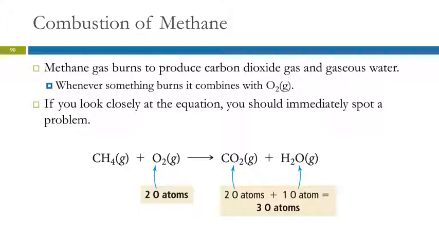But there's something wrong with this equation, because chemical equations are supposed to tell us the numbers of particles that react. Here, if we look at the oxygens, we have 2 oxygen atoms on the left side of this reaction, and 2 oxygens here and another one over there, so 3 oxygen atoms. So this seems to imply that an oxygen atom is being created out of nothing. Is that possible? No. Just like Lego bricks don't materialize in midair.